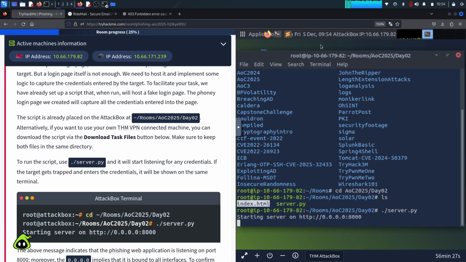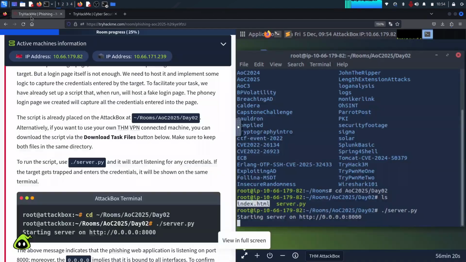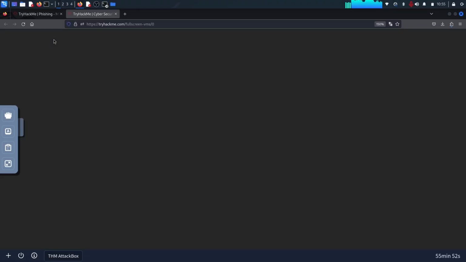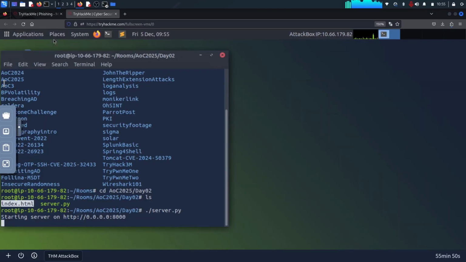So to do that, I'm going to move to full view. Okay, great.